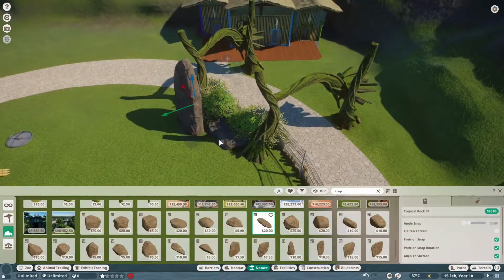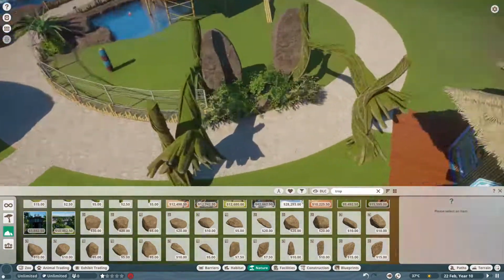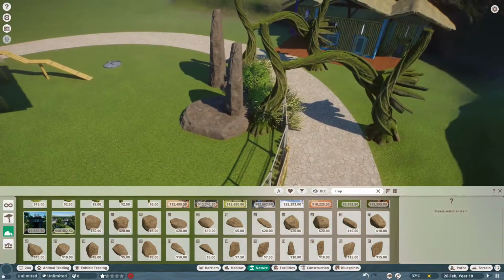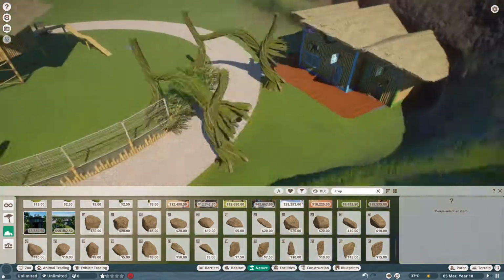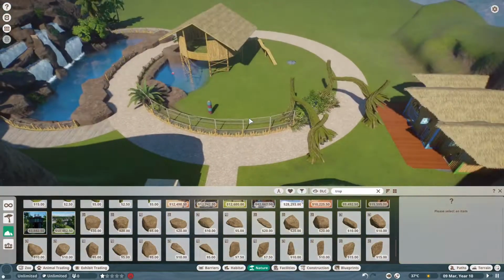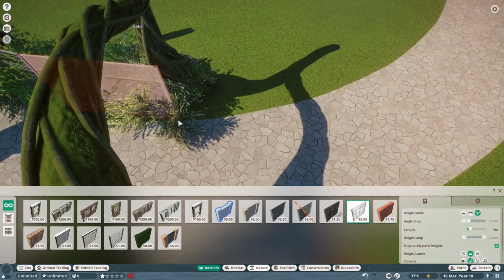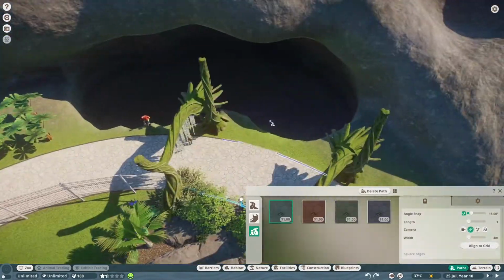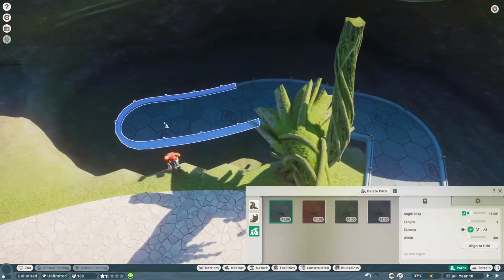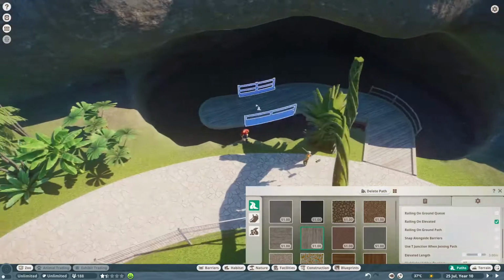Instead of having a barrier just all the way around, I decided to add this, and it's basically just a bunch of rocks and a bunch of foliage with like an overhanging tree shaded area for our guests. Our guests should be able to see over the foliage and the rocks as well. And then I just decided to add the barrier all the way around and finish off the actual habitat barrier itself, make everything look clean, as close to the path as I could possibly get it.